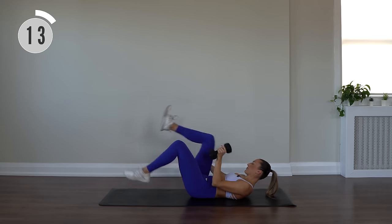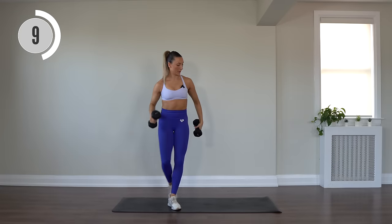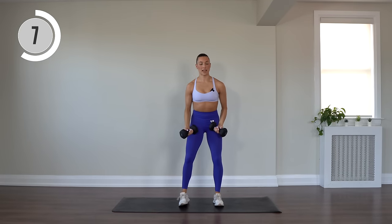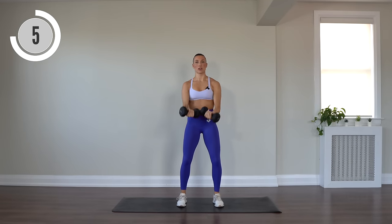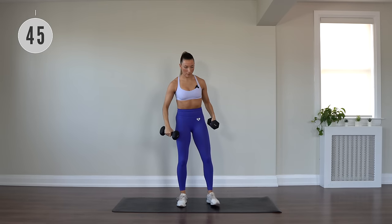All right, stand on up. Bring both dumbbells with you. Okay, palms facing up. We're gonna press forward. Good. And lateral raise, palms forward this time.